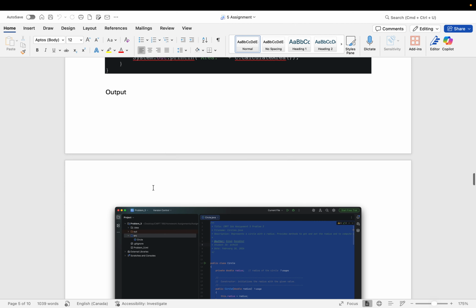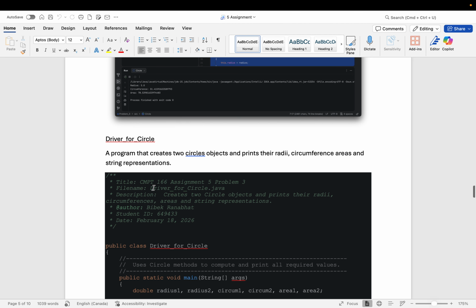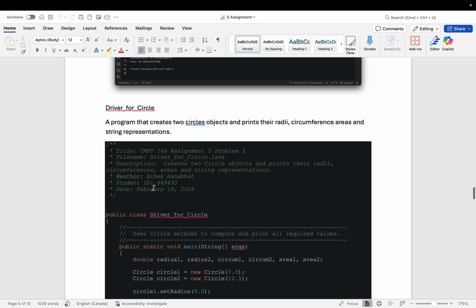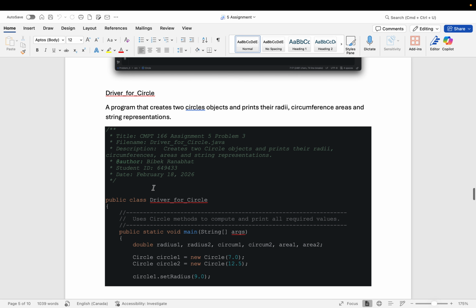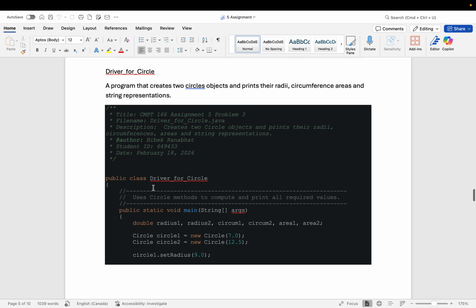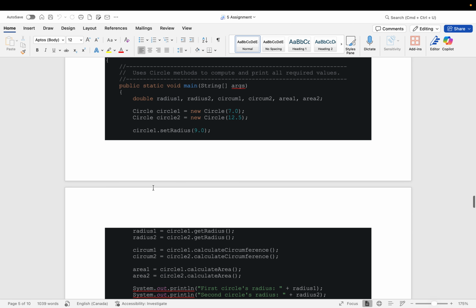Similarly, for the DriverForCircle, I created a driver class to test the Circle class. In this program, I created two circle objects with different radii. I modified the radius of one circle using the setter method. Then I retrieved both radii using the getter methods.